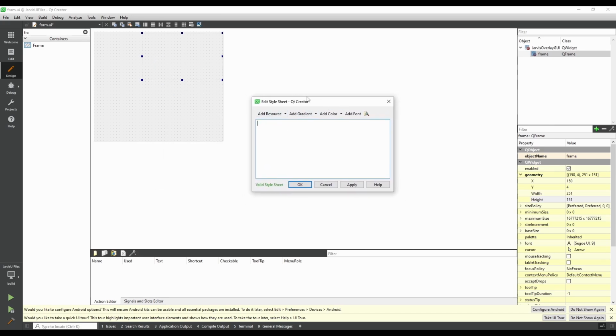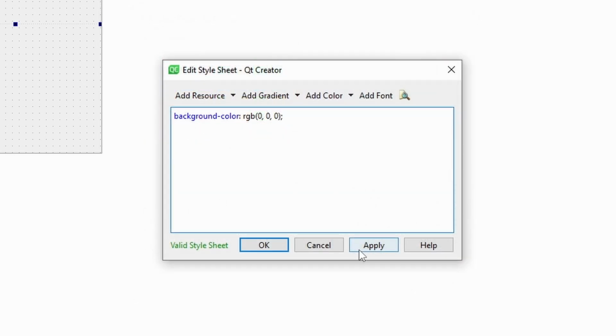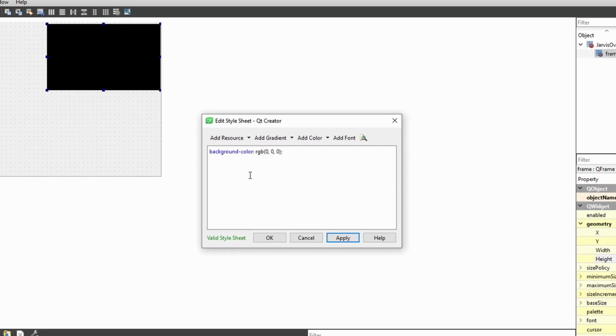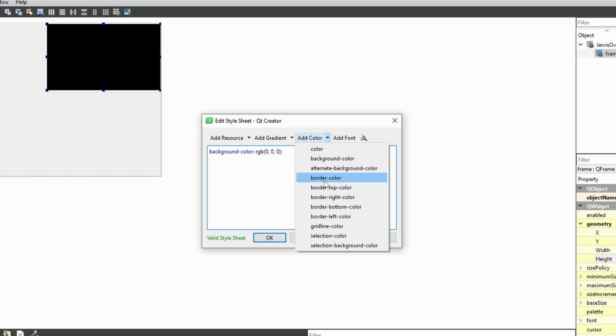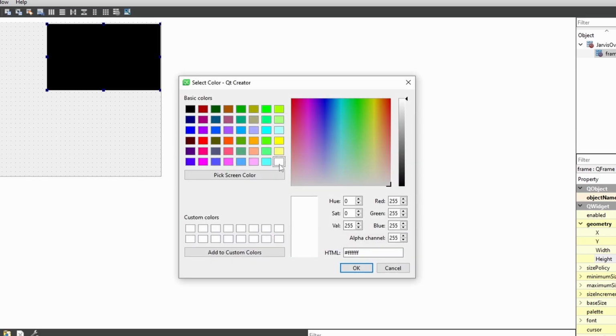You can see this is a CSS based style sheet guys. You can use the CSS language to change the background or change the font color, font size, etc. using this style sheet editor. Yes, we are going to click on the background color, choose black, and apply. You can see this is changed to the background color. If you don't know CSS coding, you can manipulate using these icons, these drop downs. And also if you know CSS, just type this one, border color. Also take that from here, border color, and I'll take this as white.